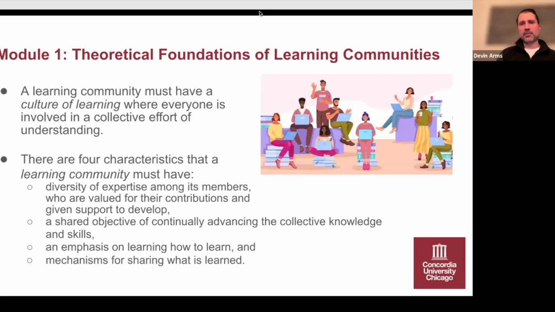There needs to be an emphasis on learning how to learn. So the group needs to establish what mechanisms are going to be used to actually move that learning forward, again, both individually and collectively. And then also having some strategies for being able to share what has been learned. So building that into the cadence so that everybody has an opportunity to share what they've learned, or that the community as a whole shares out, maybe to other communities in the school or the organization, what they have learned and what they've been working on.